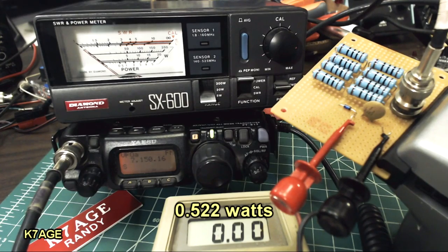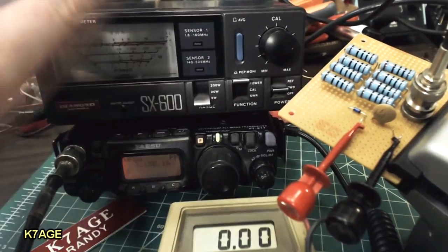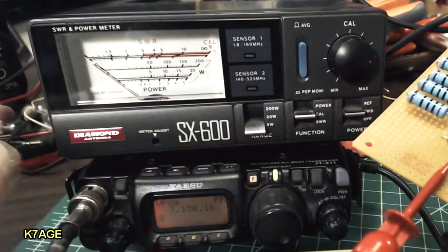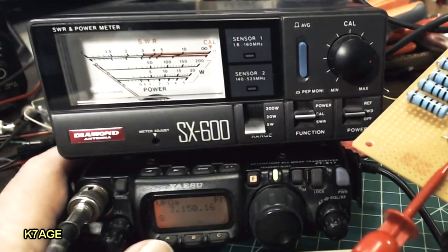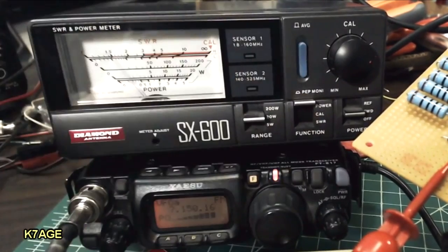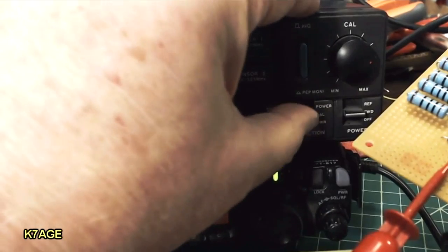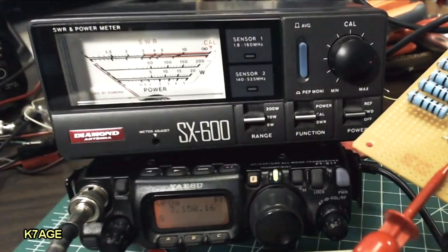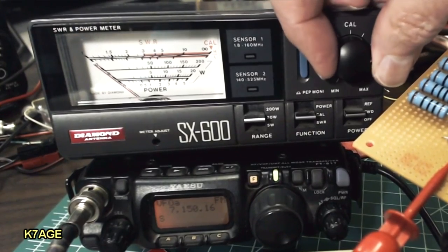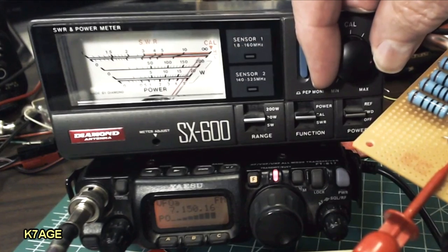Now let's check the SWR. To do that, I go to calibrate on the function meter, and I'm going to put the radio back in the 5 watt mode. Let's just double check that. Power 20 watts. There we go. And now I'll go to calibrate. The way this works with an SWR meter, you go into the calibrate, and you have a knob, and you adjust this for a full scale reading. So I bring that up so it's full scale.